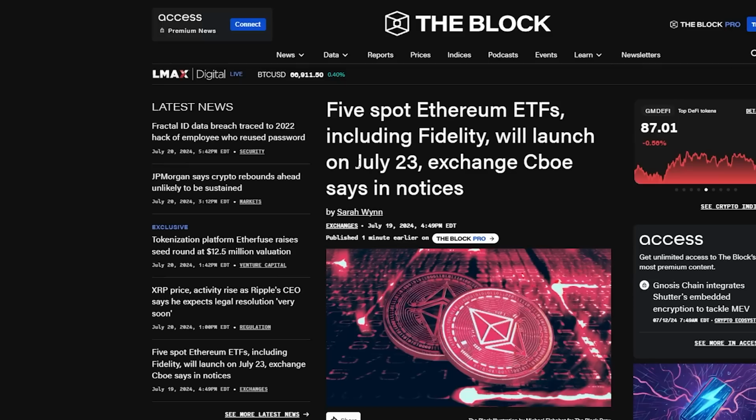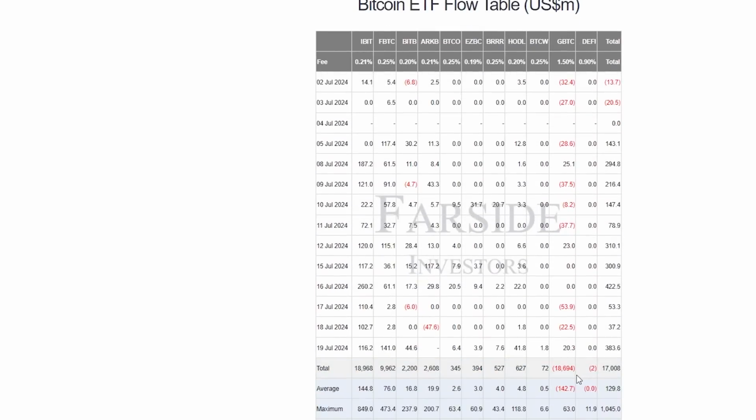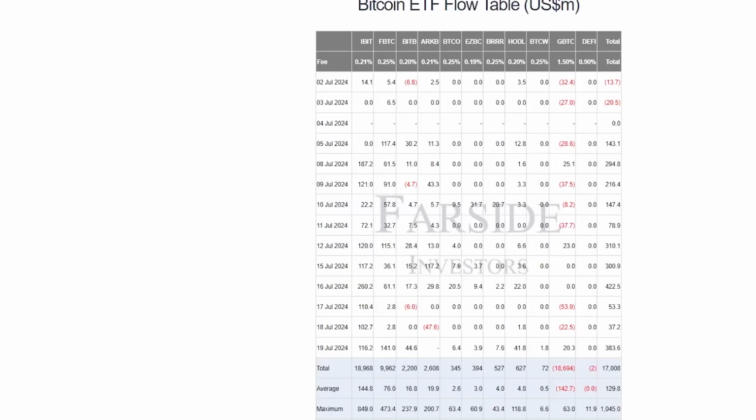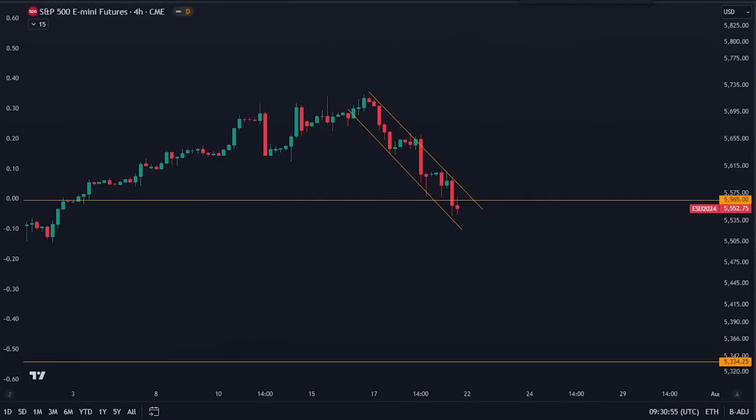I think that a lot of people are anticipating GBTC to sell a lot of Ethereum, and that is also what I believe for the first few days. So GBTC might sell a lot of Ethereum, and this is maybe what the market is reacting to right here as well. GBTC is selling a lot of Ethereum, just like they sold a lot of Bitcoin when they launched. But then I do think that the demand is going to start to pick up. And as you can see with the Bitcoin ETF, guys, every single day you're having hundreds of millions of dollars of purchases into the spot Bitcoin ETFs. So this is going to continue to just add more buying pressure over time. So that is all good. And Bitcoin is destined for much, much higher prices in my opinion.